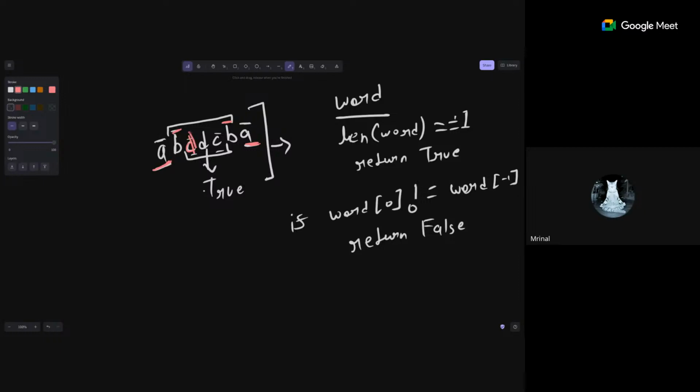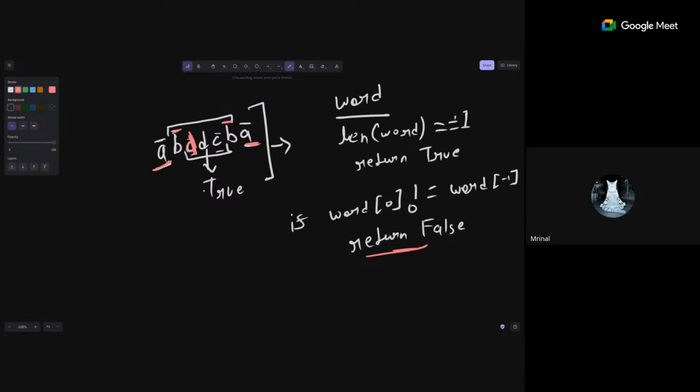So if anything is not equal to the corresponding letter on the right side, we'll just say that this word is not a palindrome. We don't need to check any further. So that's why, if word[0] and word[-1] are not equal, we are returning false.